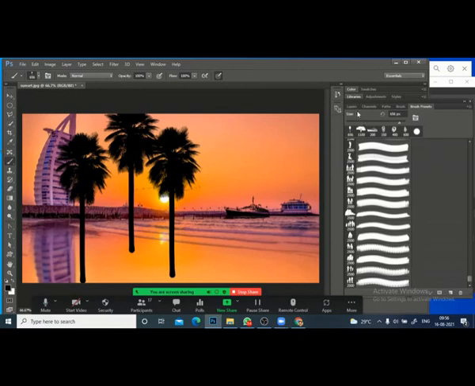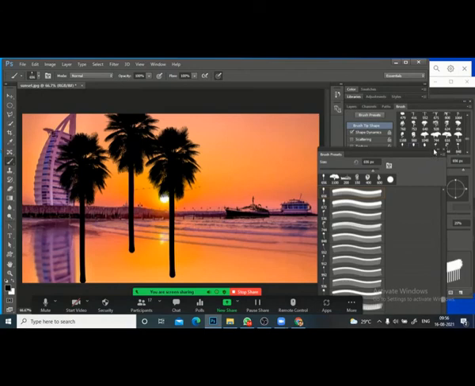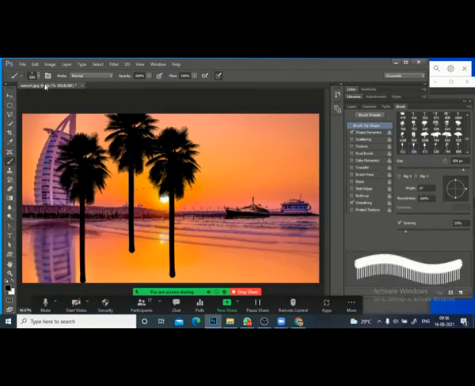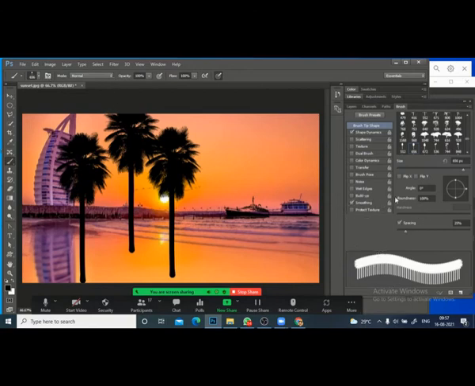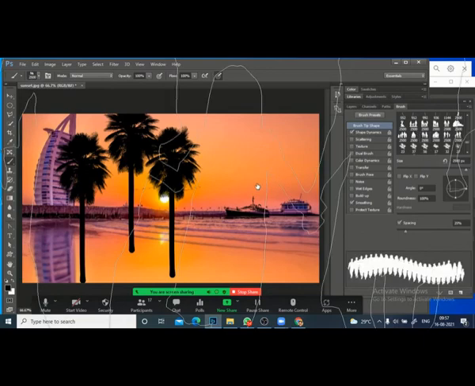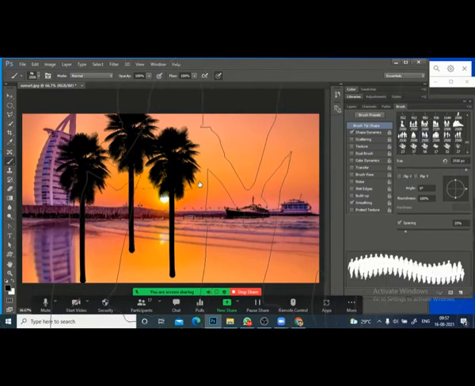So how will you open this? Suppose presets here. If I close this, you can bring it from here, click. I can bring the people. Suppose I want to bring these people. Very big. Reduce the size.